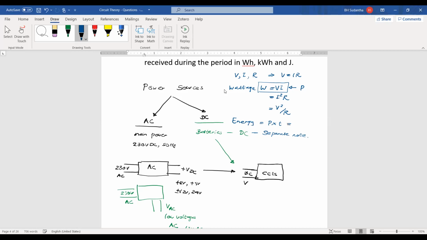Then for the units, what are the units? From this power, we have W. From this time, we have seconds. Okay, but second is a very small unit. Then we can convert these seconds into hours. Then watt into kilowatts like that. Okay, I'll go to a particular slide, then you can easily understand this. I have prepared a special slide for this one. Shall we look at that one?